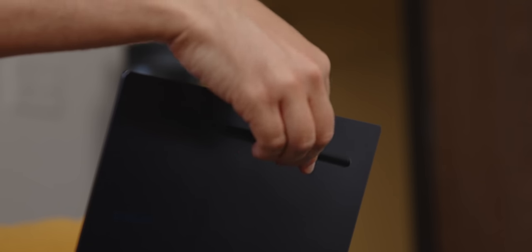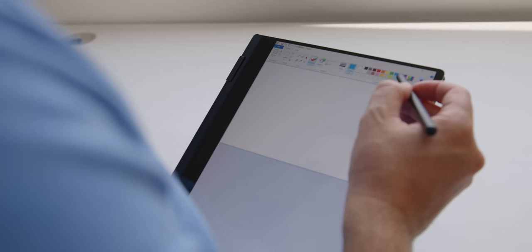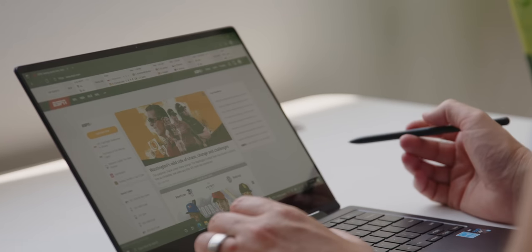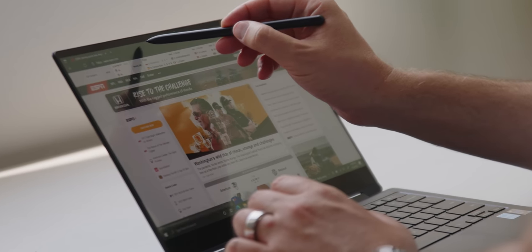Aside from those main design features, you get some nice additions: Thunderbolt 4, two USB Type-C ports. You also get an S Pen — not your typical S Pen from the Galaxy Note; this is the size of a real pen. If you're into drawing or writing, you can do that pretty comfortably. It also magnetically sticks to the back of the display and sticks pretty well — it doesn't charge there, but you can drop it in a bag and it's not going to fall off. Pretty much everything about the computer was built really well and looks good, and from a design standpoint Samsung did a really nice job here.